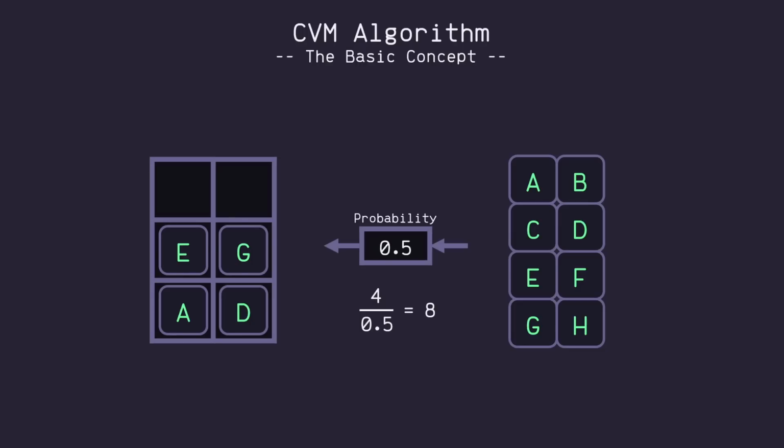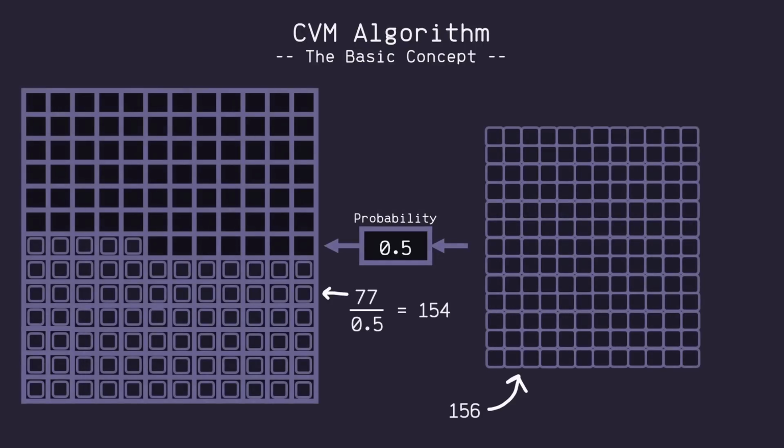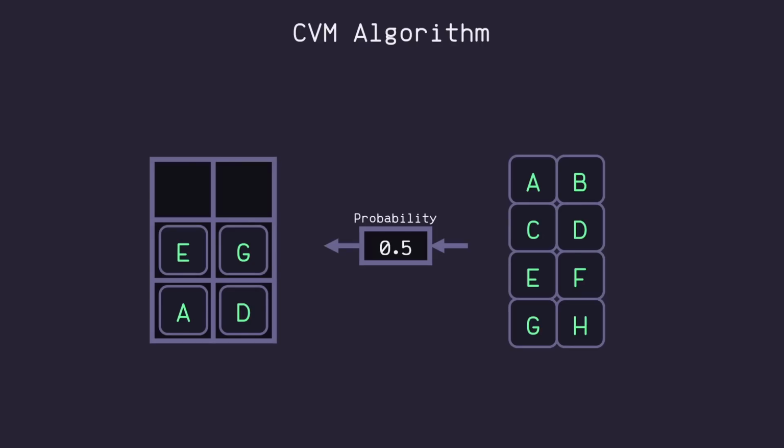It's important to note that this is only an approximation, not an exact count. Due to the algorithm's probabilistic nature of just flipping a coin, the results can obviously vary. In this small example here, we could have easily ended up with something like 3 elements in our memory pool instead of 4, leading to an approximation of 6, a significant deviation from our actual 8 distinct elements. This is due to our limited memory pool and small data set. The algorithm provides a more reasonable approximation when using a larger memory pool and dealing with more distinct elements because the law of large numbers comes into play. But just for simplicity, I forced this ideal scenario for the video just so I could illustrate the core concept.